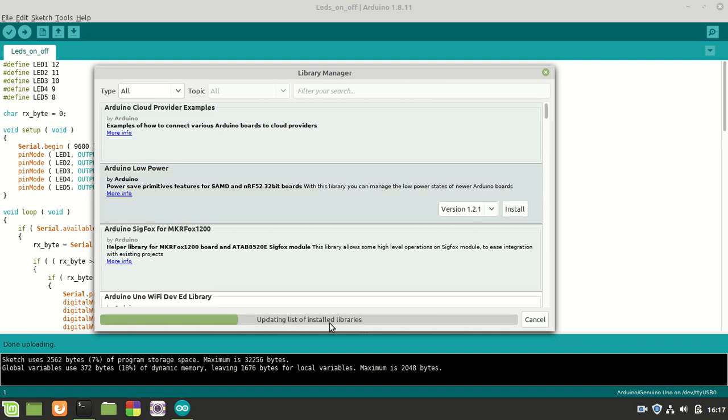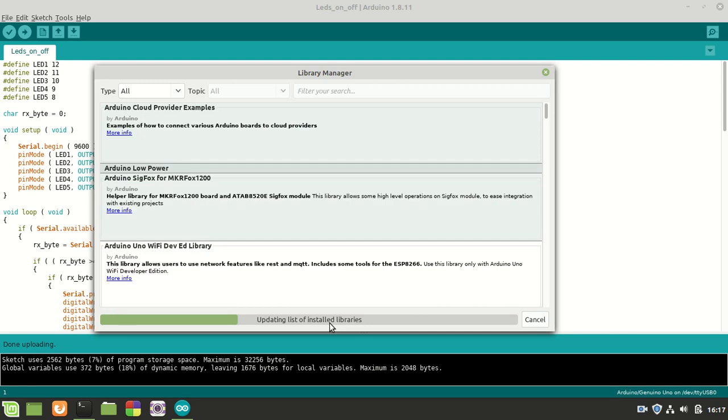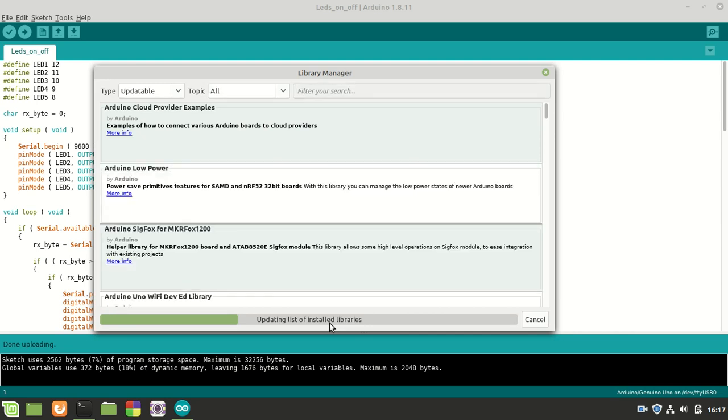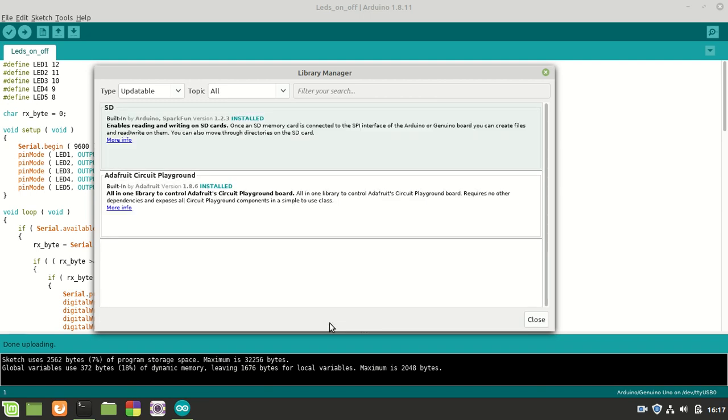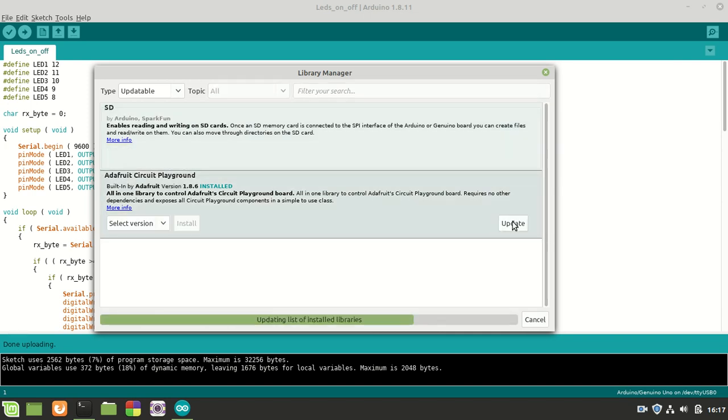I wasn't planning for something like this, but it is here. You see it now. You know how, and you know that it works even when there are some new updates. Now, as you can see here, we have two things which we can update. So I'm going to click on update, and also this one right here.